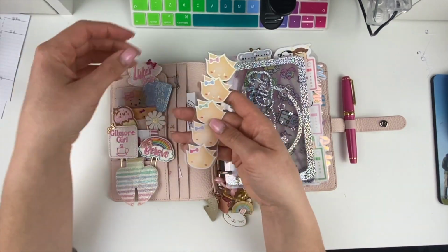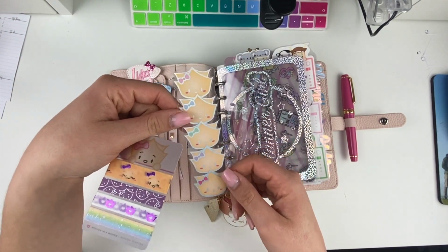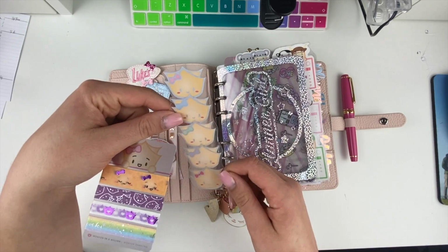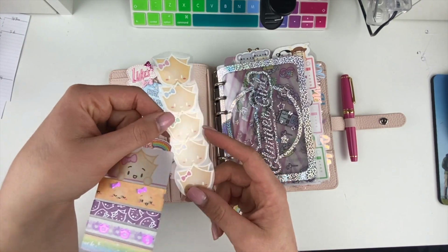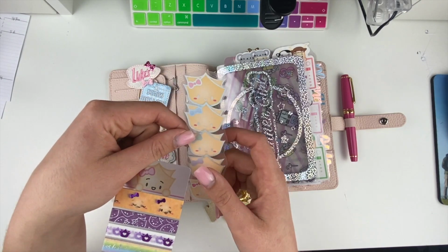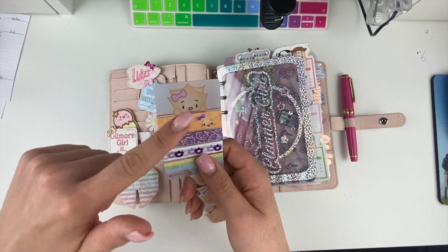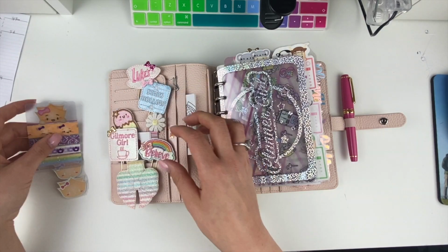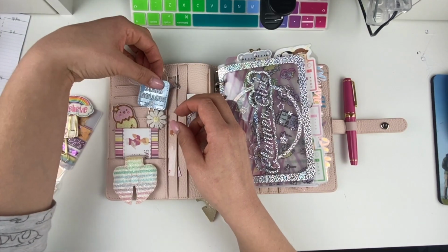So I'm just going to start taking out my wonton in a million. These were vinyls that I got as a freebie, and I layered them on top of each other to make a wonton totem pole, and I laminated them then to make like a little bookmark. And then this is the wonton washi card, and I have some of the wonton washi samples on it, and my paper clips.